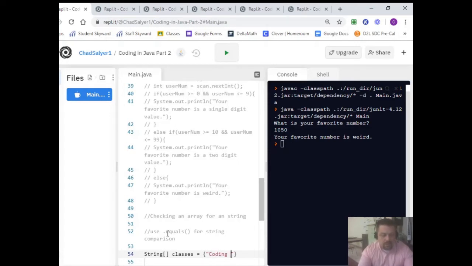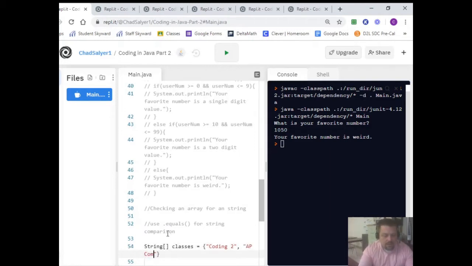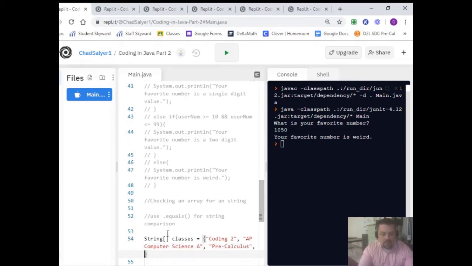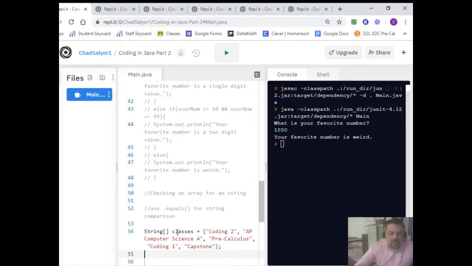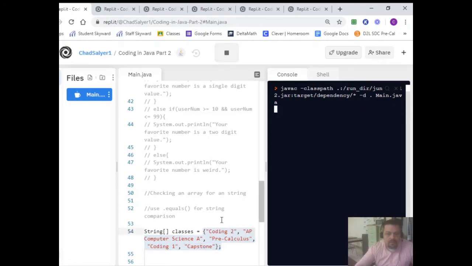So coding 2, AP Computer Science A, Pre-Calculus, Coding 1. Yeah, that white space bothers me. Okay, good. And Capstone, which is kind of like a life skills class. Okay, so that's going to take the variable classes and assign it to this array of items, strings.